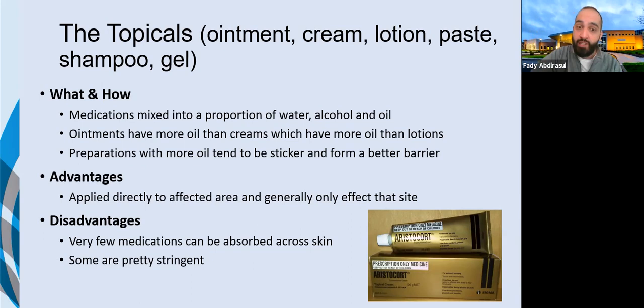Advantages: they're applied directly to the affected area and generally only affect that site. So again, they're local and not systemic, so there are fewer side effects, which is great. Disadvantages: not many medications can be absorbed across the skin. A lot come this way, but not as many as we would like. And some are pretty stringent as well.